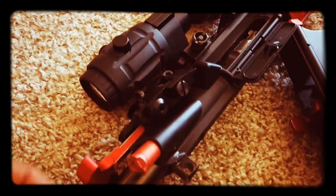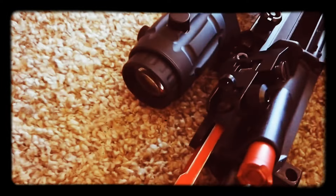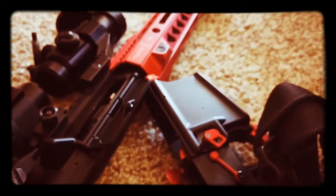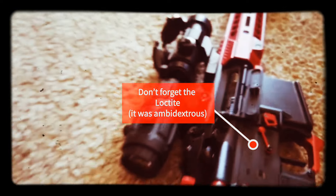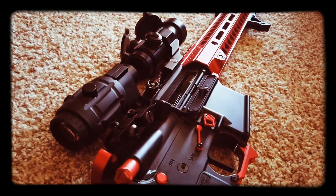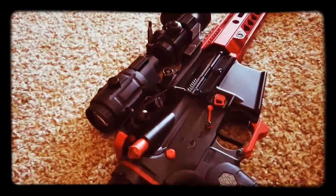Another point of beauty is the WMD two-tone NiBX-coated bolt carrier group. As you can see, the charging handle and forward assist are both Strike. That was kind of the purpose — when I first wanted to build an AR, all the parts I had looked at were Strike. Then I convinced myself to buy a complete rifle first to get an idea and better understanding of how the AR worked before I went out and tried to build it, because I had no idea at that point.